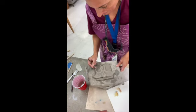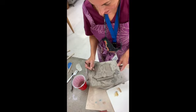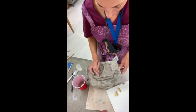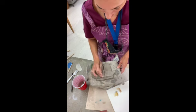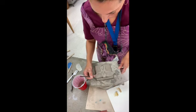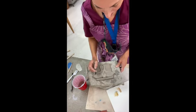And you're going to see as I work on this for the last few minutes of this demo, I am only focusing on one side of the moth just to save time. So I'm not going to complete the whole tile. I'm just sort of showing you what would be my right side of the moth, your left side as you're viewing it. And just using that needle tool to gently carve all those detailed lines that I had in my painting.